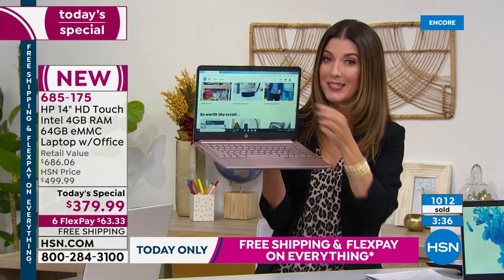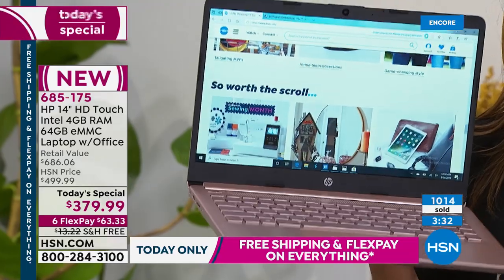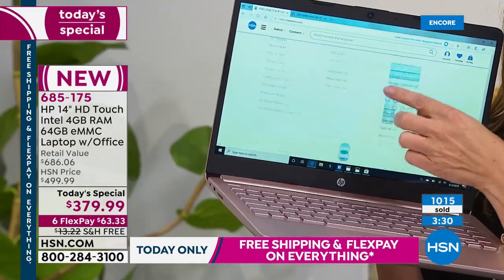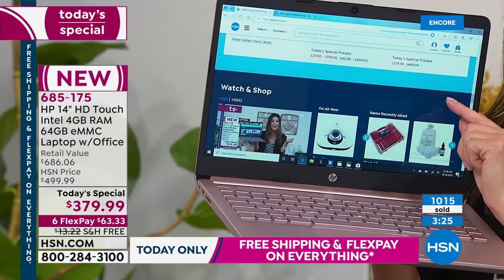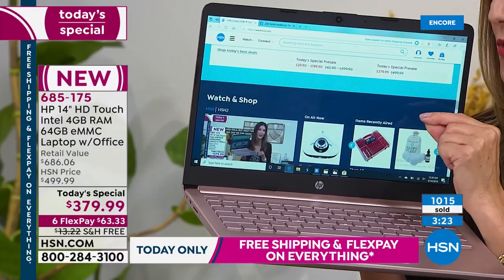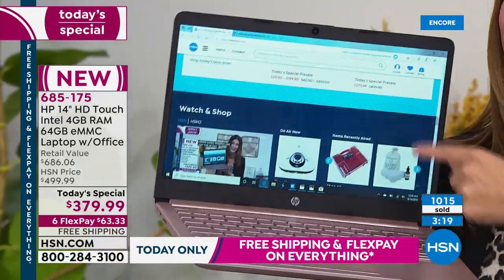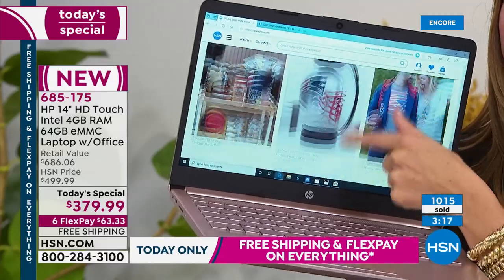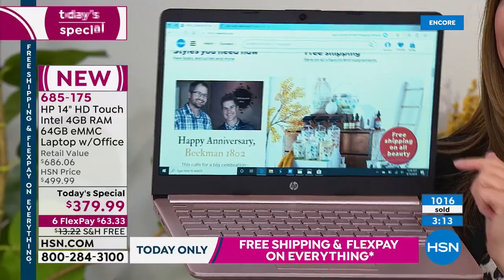Now we're giving you the touchscreen, which I don't know about you, I cannot live without a touchscreen. It's so natural, so intuitive to pinch and zoom and swipe and tap. It's natural to navigate. I also really hate looking for a blinking cursor. Do you ever wonder, where's my cursor? Where's that little line? I can't find it. Welcome to 2019. You can't get any easier when it comes to scrolling and navigating than a touchscreen.